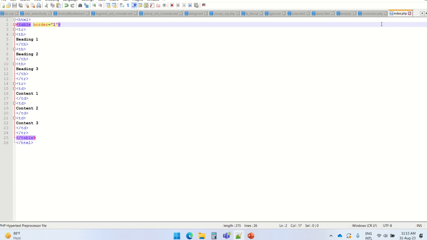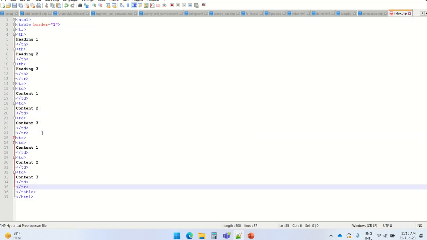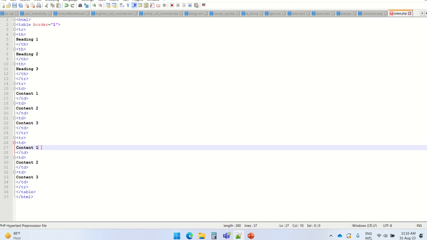So how can you add PHP code in the HTML file? It's very simple. If you start from the beginning, you will learn things very efficiently and you will know how things actually work. So for example, we want the same content to be written in PHP, not in HTML. For test purposes, I will copy this and paste it again, and then now I'll write it in PHP code.